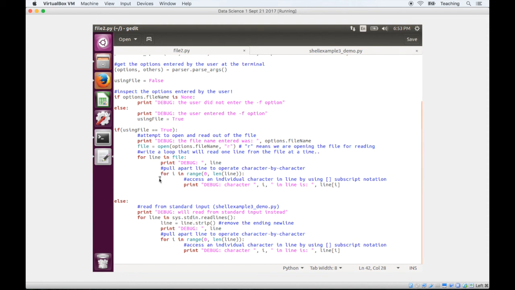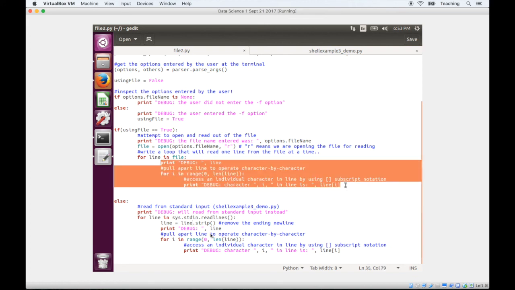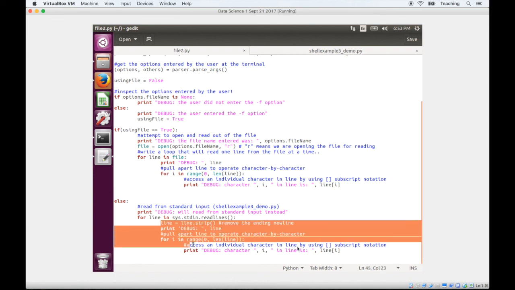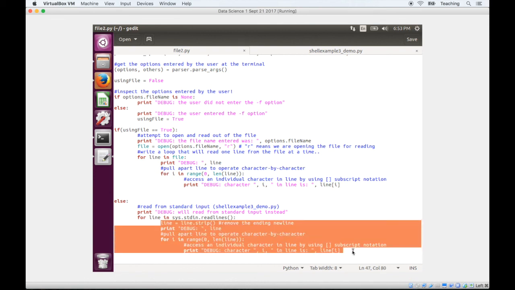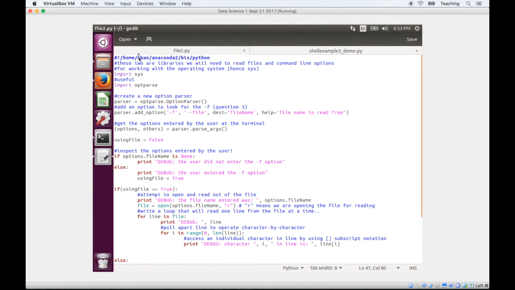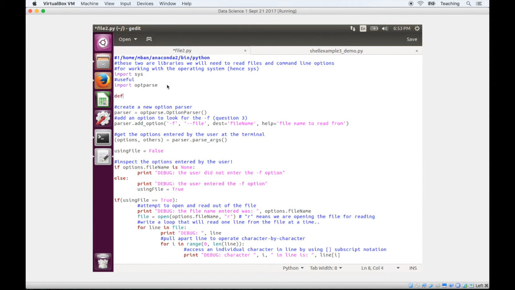One thing to note here is that the code for processing the text as it's entered from the file or from standard input is virtually the same. That's a good opportunity to write a reusable function in order to handle processing that text. Let's go ahead and do that now. Def, I'm going to define a function, process text, and I'm going to accept the string to process. So here I'm just going to name my string data.